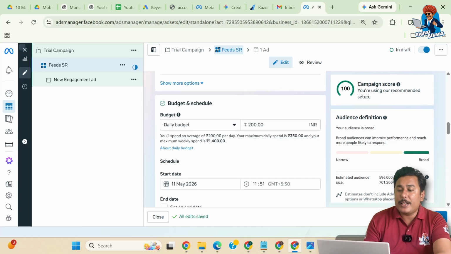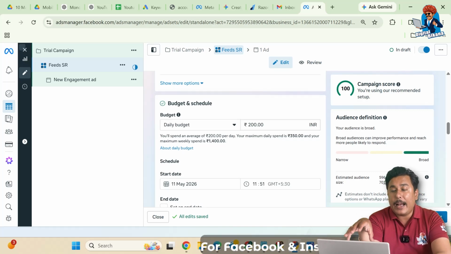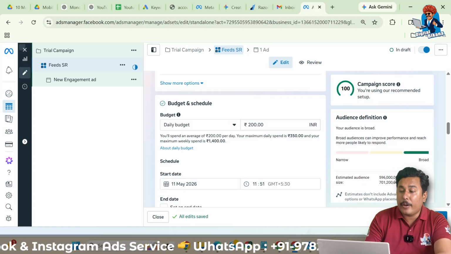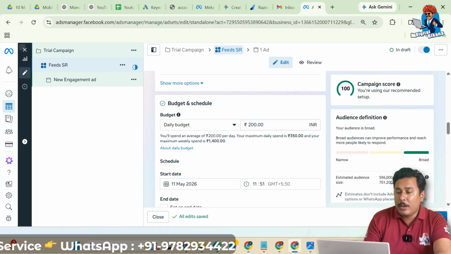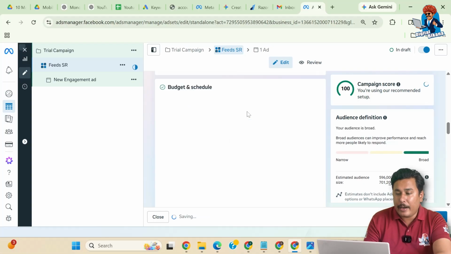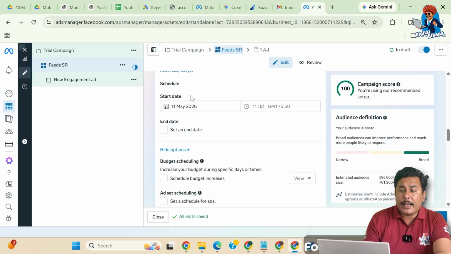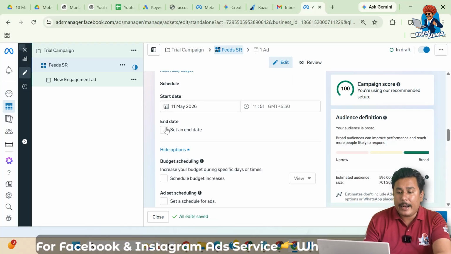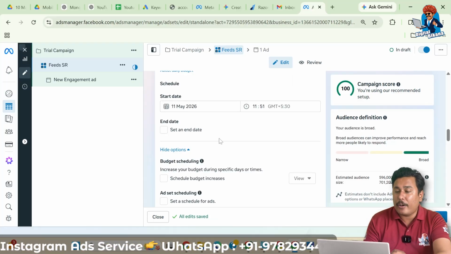And in the daily budget you can simply add a daily budget, whatever the budget you want to spend on your ads, right? So let's write 500 bucks a day, right? Here you can set the schedule of your campaign, whatever the start date and end date you want to set for your ad campaign.